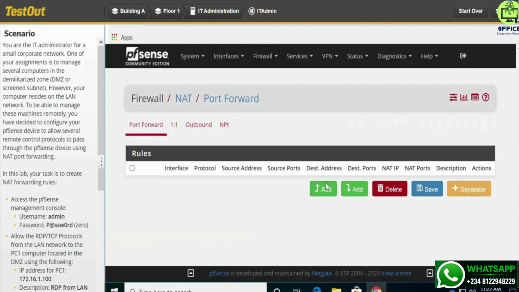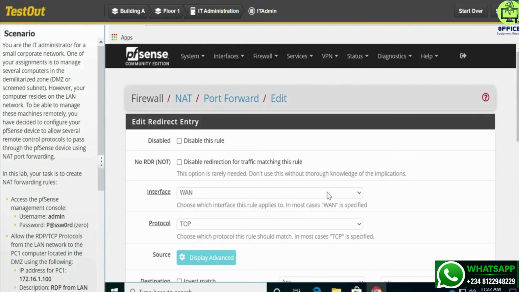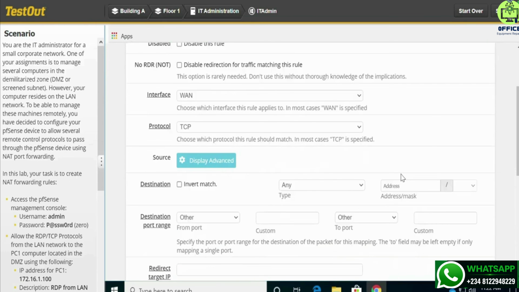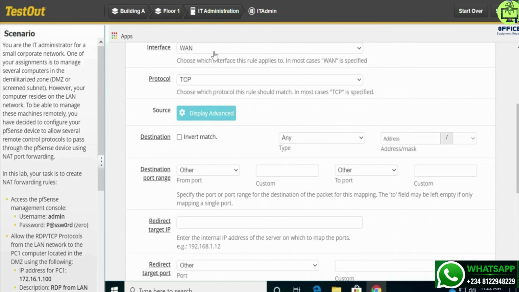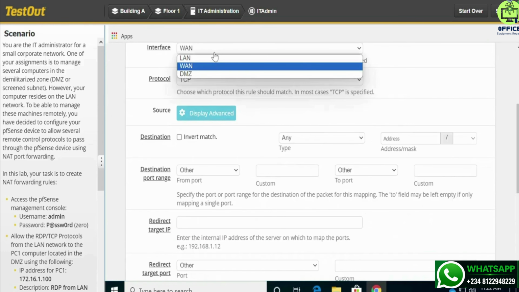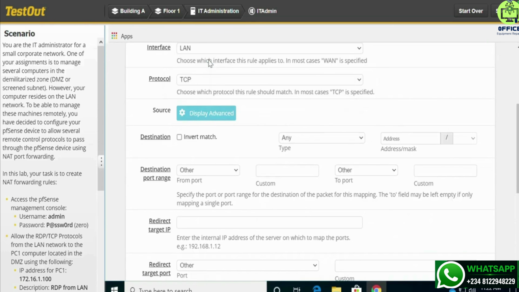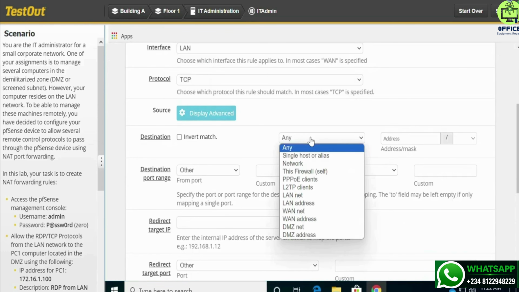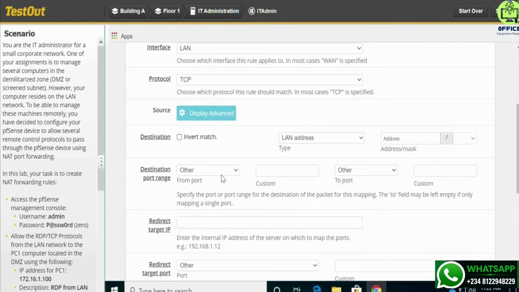and then we go to Add, and then the interface, we change this to LAN. For the destination, we're going to change this to LAN address.